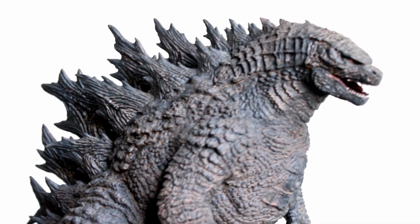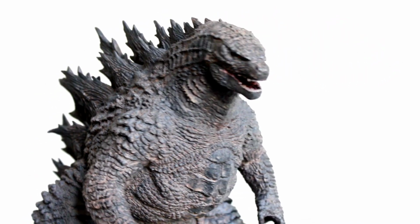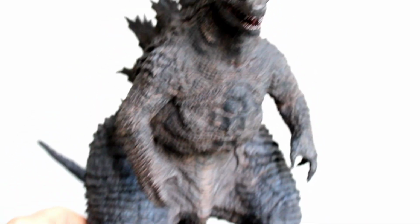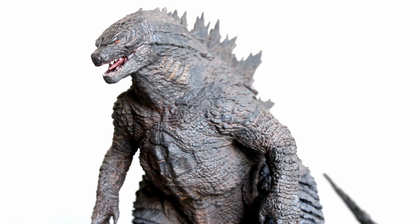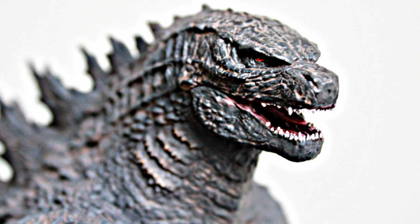Godzilla 2014 is a decent movie, but I hated the score for that movie. It just sounded so generic. It's like having a Jaws movie without the Jaws theme, or a Star Wars movie without their themes, or a Super Mario game without any of the Super Mario themes. Godzilla's music is part of the experience. It's iconic. It's part of the character.